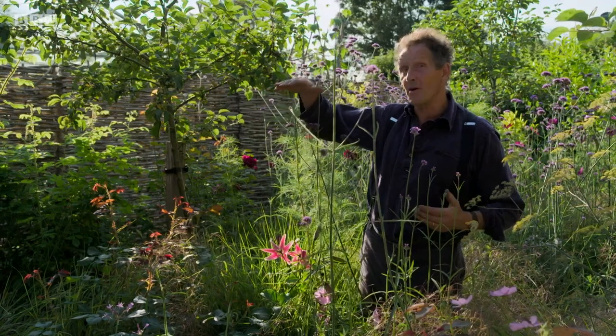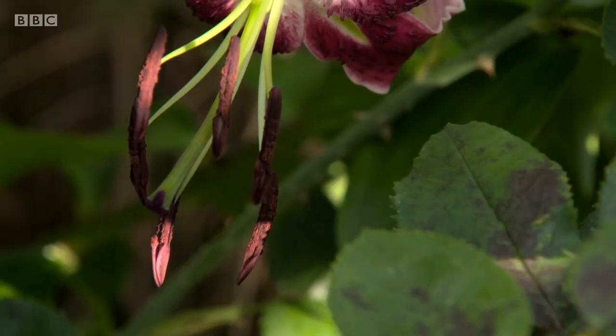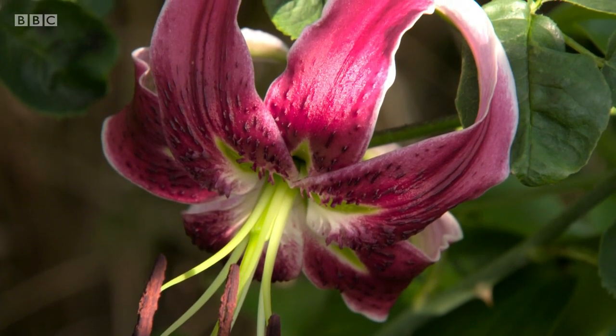In fact, it will grow much taller. I want it to grow as tall as verbena, and it will do that. But lilies can be quite slow to get going. So if you feel that you've planted a lily this year and it's underperforming, don't give up on it.